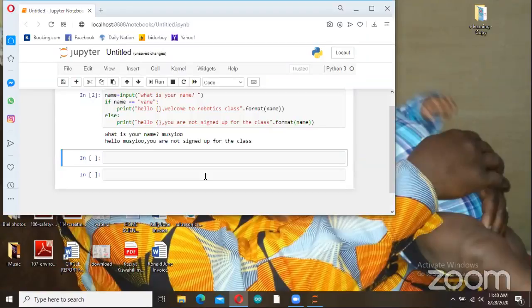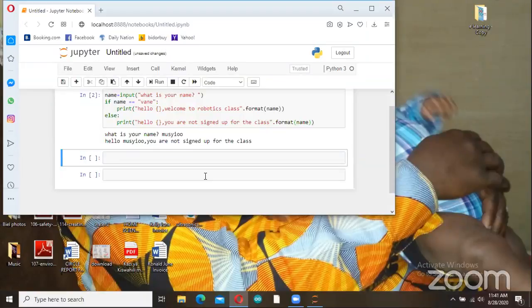We discussed the input function. Then we went to if. We said if only performs an action when the condition above is true, but we can add else to perform an action when the condition is false. And so when the two are combined, we have the if else statement. And that is where we were at.